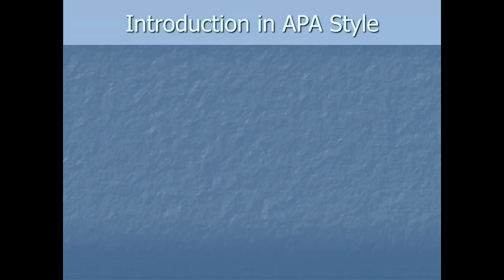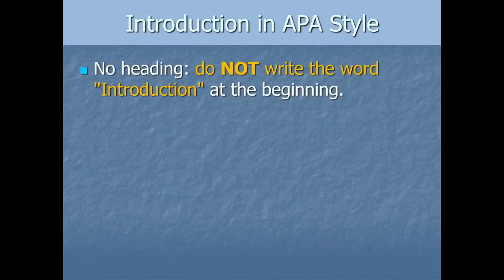Okay, enough about the content of an introduction section. Let's briefly talk about the APA formatting, like how you lay it out properly in APA style. And thankfully, the basic rules are pretty simple. First off, this is going to be weird, but in APA style, you don't put a heading at the top of this section and label it Introduction.